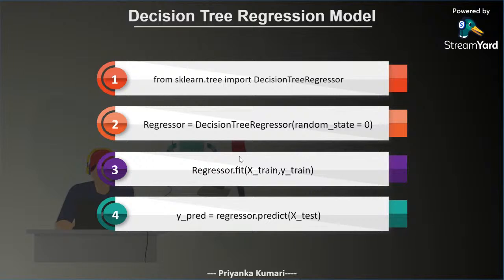Then again we do the same thing as we learned in the last session: we have to train the model. For training we'll be using the .fit function, and before that we have to split our data into train and test. After splitting the data into training and testing data sets, we pass both the independent variable and the dependent variable to train our model. After the model gets trained, we have to predict the outcome. To predict it, we use the .predict function, and here X_test will be passed, that is the independent variable of our testing data.